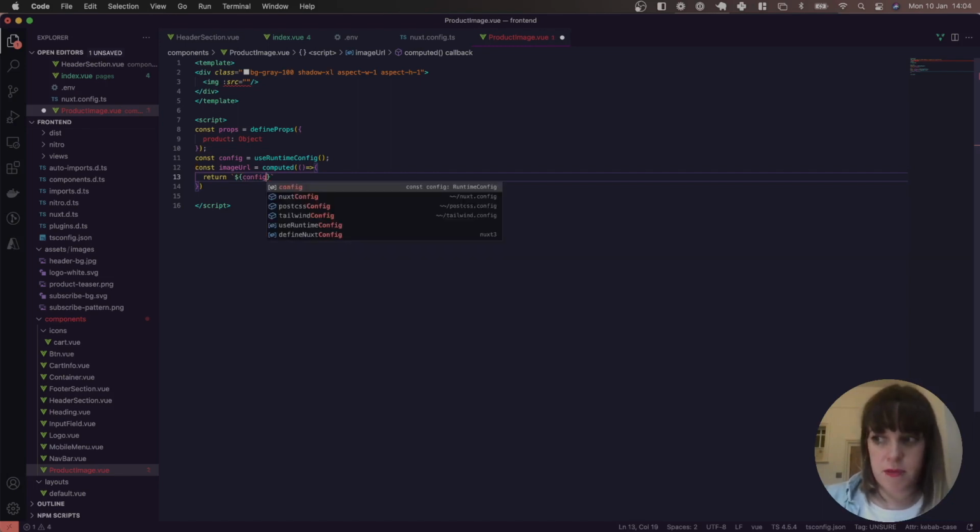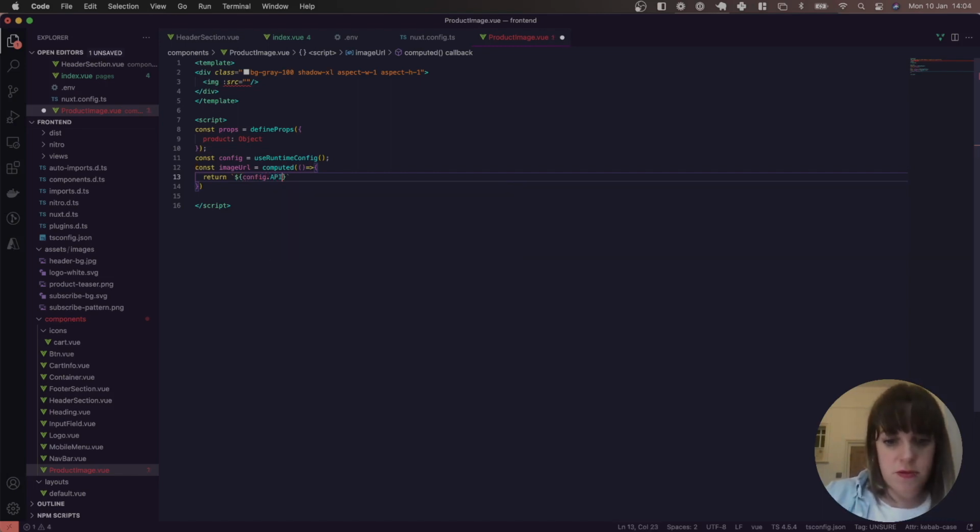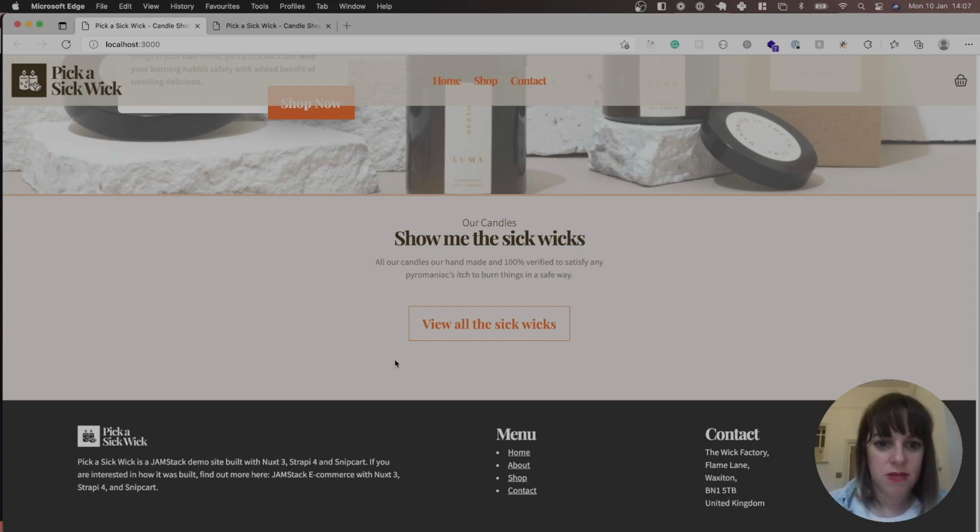Just the config API. So let's just get the URL of the image.